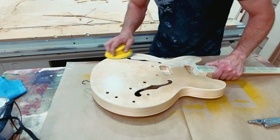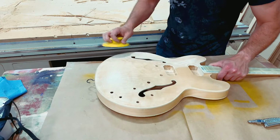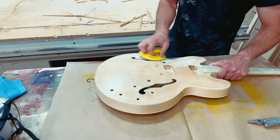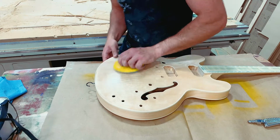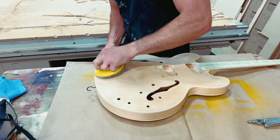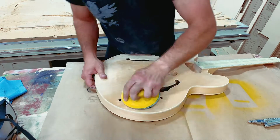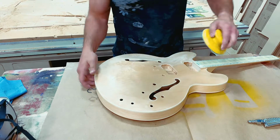But you can easily do that with your palm, so don't worry if you don't have access to an appropriate sanding block, a flexible sanding block or something like that. That's fine. Use your palm. Try not to use your fingers a whole bunch. You can leave ridges. You need to be very careful about sanding with your fingers, and it depends on which direction you're going, but that is a risk that you run.